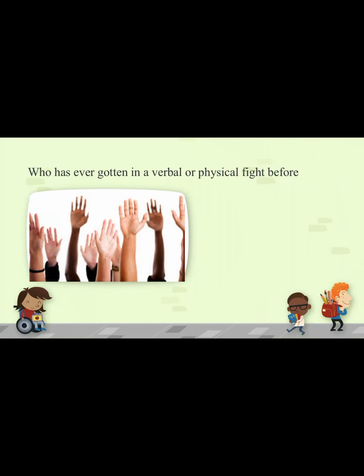So I will then begin to ask, who has ever gotten in a physical or verbal fight before, an altercation? I will ask them to raise their hands, and then I will ask the class to think about the consequences of the fight. The class will brainstorm, and after they finish brainstorming, I would tell them to write their ideas on the board of the consequences of a fight.